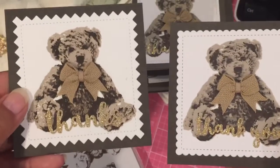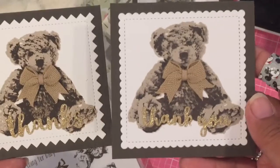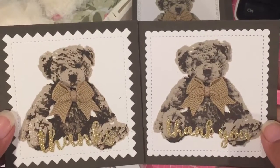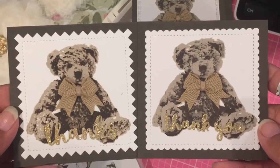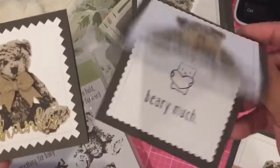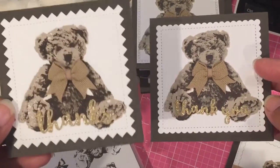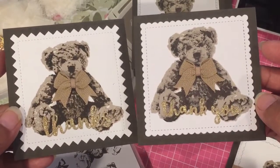So this one is like a pinking edge, and then this one is a scalloped edge with stitching on the inside. So they both have the stitching, it's just the different edging on the cards. The inside is the same as the other ones I showed you. This one says thanks, and then this one says thank you.